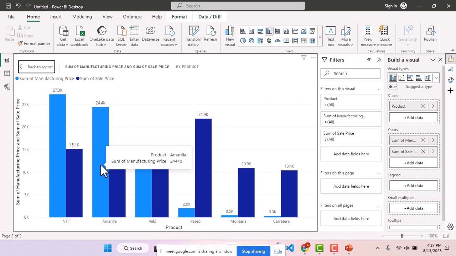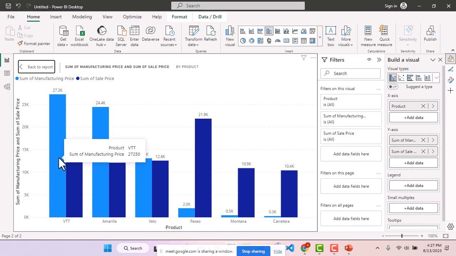If we change the manufacturing price to count distinct instead of sum, you will see that the manufacturing price of all the products is far less than that of the sale price. I don't know if you get it.